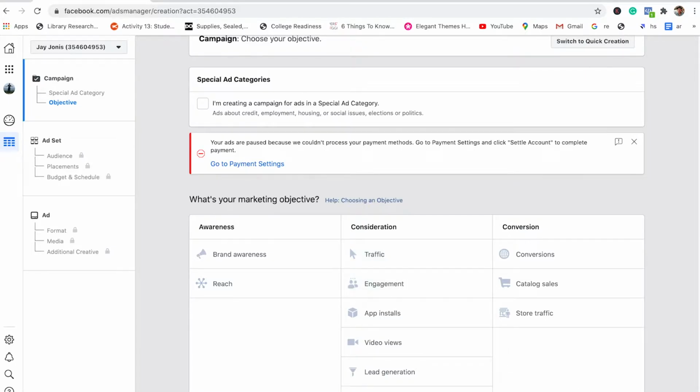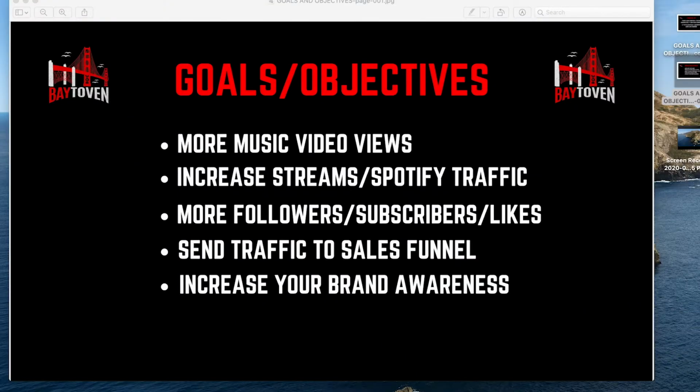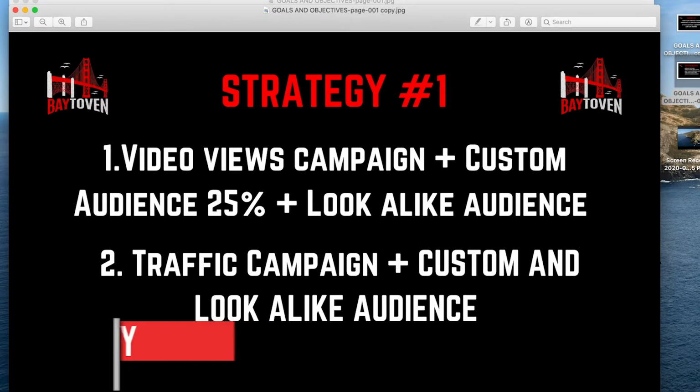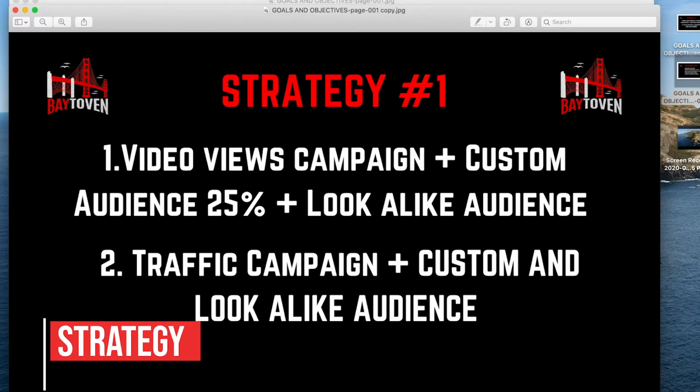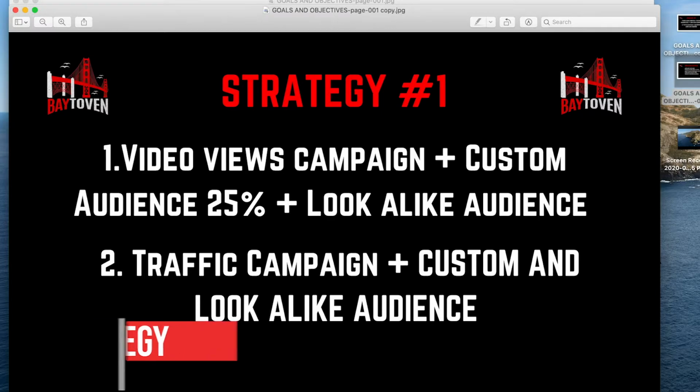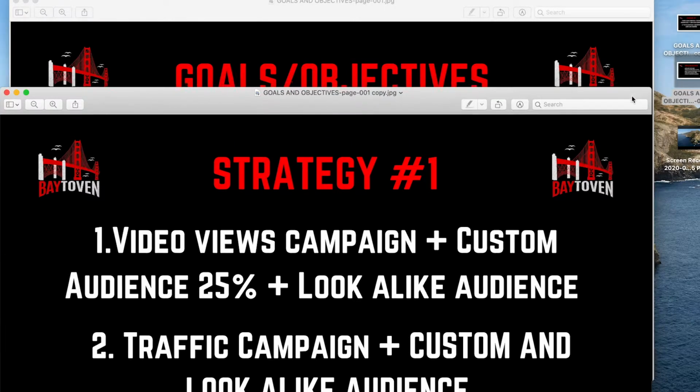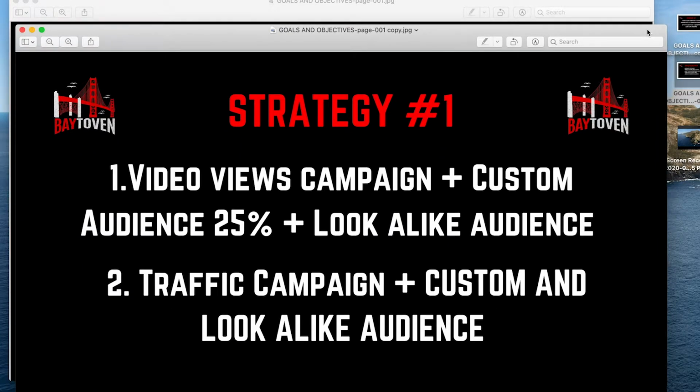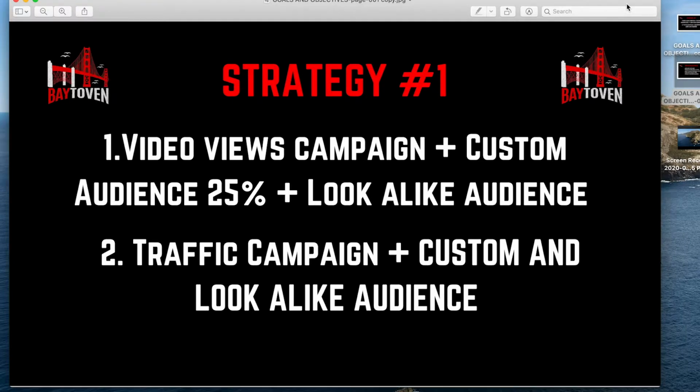And once you do that, don't jump the gun. Before you get started, you're going to want to come up with a strategy. This is the number one reason why I see so many artists whose campaigns are not working, who are not seeing the results that they want. It's simply because they go in without a strategy. They might have some goals in mind, but they expect to meet them all. So when it comes to setting up a campaign, you're going to focus on one goal at a time.